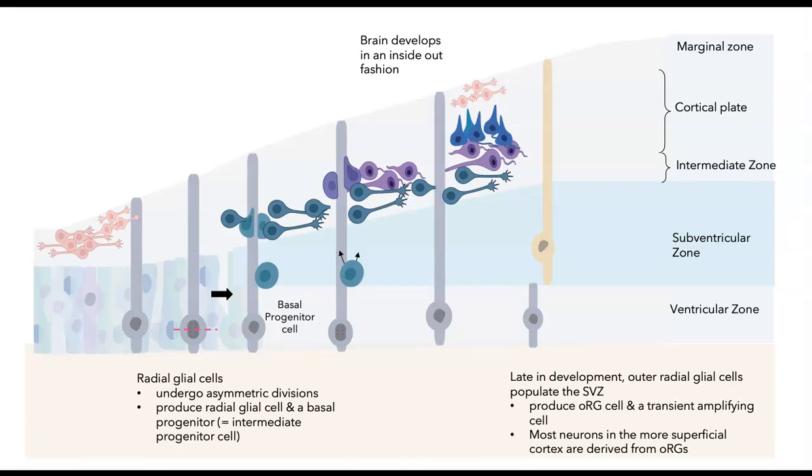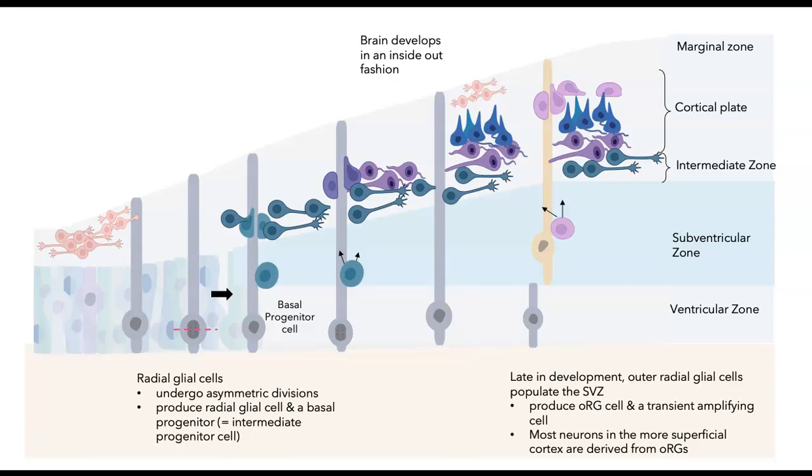These outer radioglial cells divide much in the same way that the original radioglial cells did. Each time they divide, they will self-renew, so that a division regenerates the outer radioglial cell and also produces another type of cell called a transient amplifying cell that again will divide once or twice in order to give rise to immature cells that will then again migrate along the outer radioglial cells and find their home.